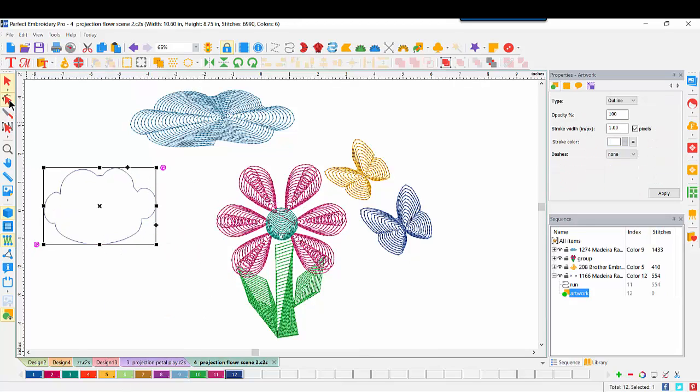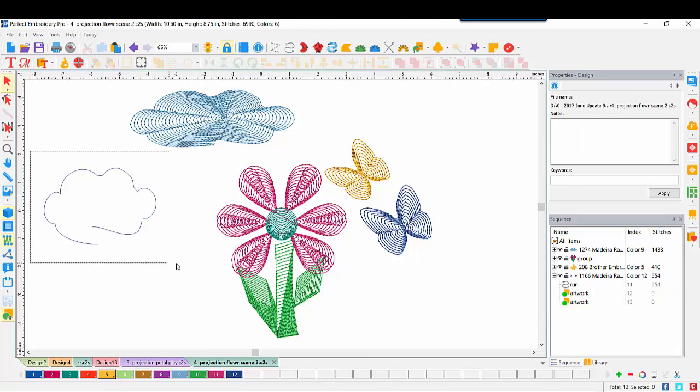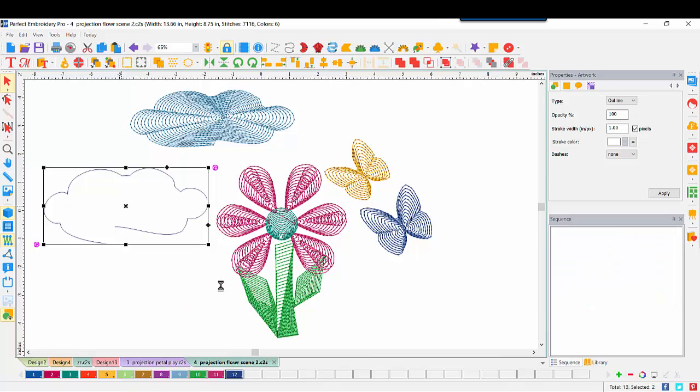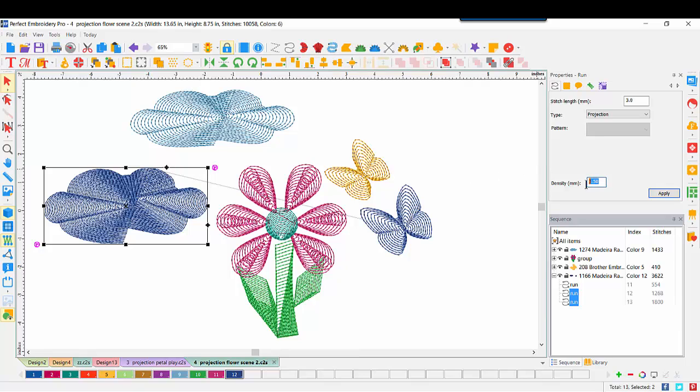Now I'm going to bring up the points, split right here, right click, split line, brought that up just a little bit, and I think that I also took all of this and dragged him out, little odd, right click, convert to run, come over to my type, change him to projection and apply, and I definitely played with the density there. I'll go ahead and try that 3 and see if I like it. But now you can tell how I got that look for the cloud.